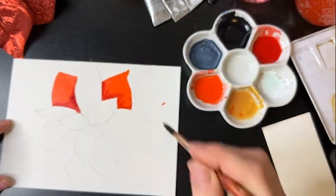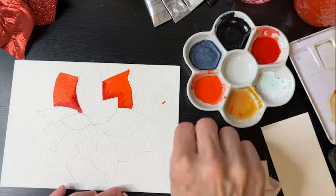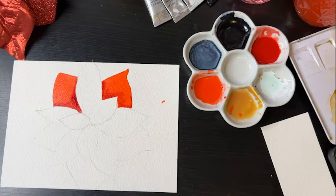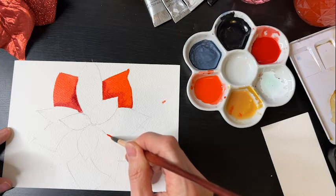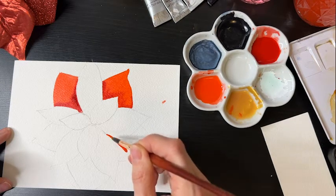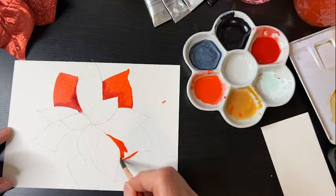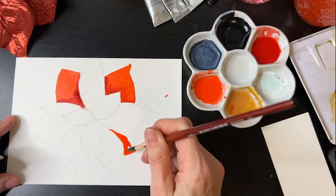So I'm just continuing to go around the edge here and fill in with my alizarin. Actually, this is the Scarlet Lake, and there is a little bit of cadmium red mixed with that, and then just with a lot of water. It is a little bit of a deeper mix, or a thicker mix, I should say, and so it's got a little more value in it, a little darker value. So we're just going to finish filling in each of those 5.